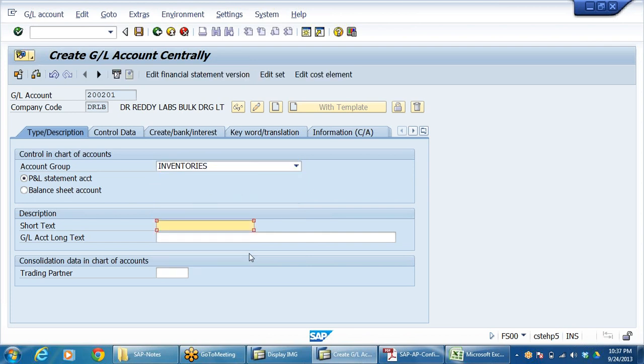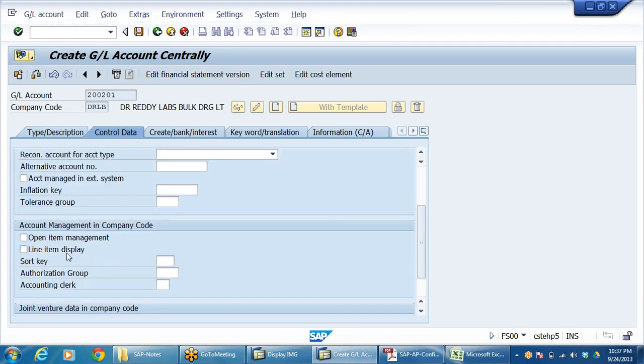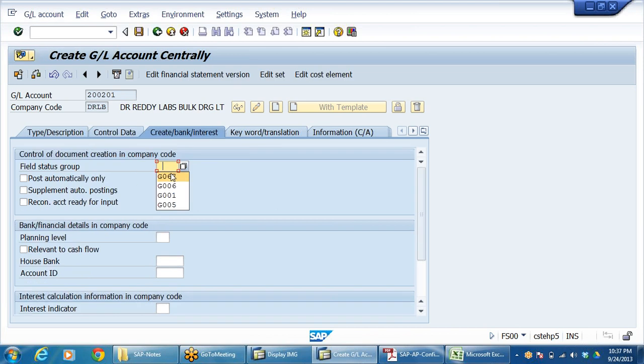Inventory of raw materials. So it's a balance sheet account. Nothing special here.